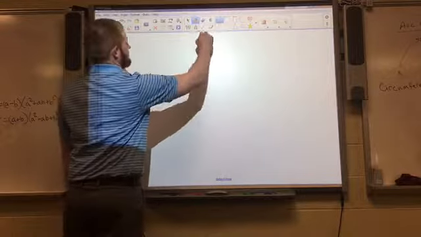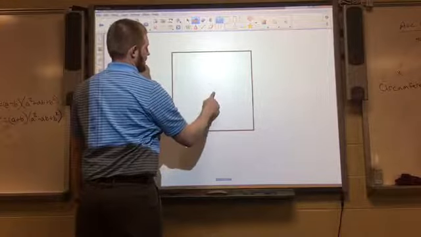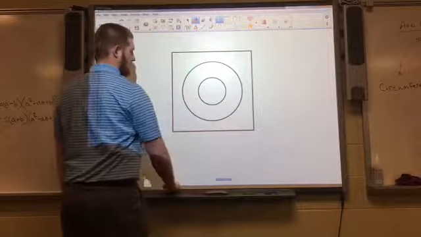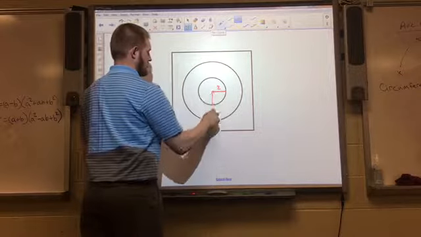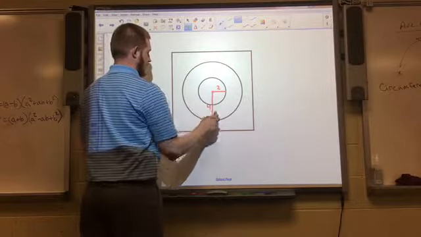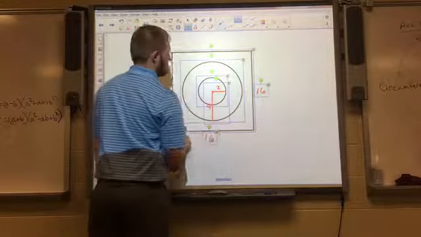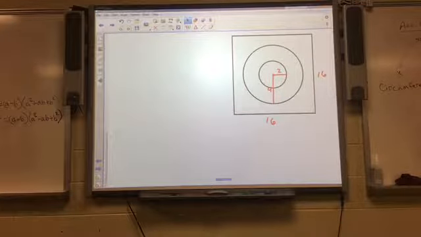Okay, I got 2 other examples I want to take a look at. The next one is like what I talked to you about with this dartboard. Okay, we have a dartboard. I'm not going to put all the circles in here, but let's just say I have 2 of them. The radius of the bullseye is 2. The radius of the second ring is 4. This is 16 by 16. I want to try to find what is the probability that I get this bullseye that I'm looking for. So everybody wants a bullseye, right? What is the probability that I can get that?